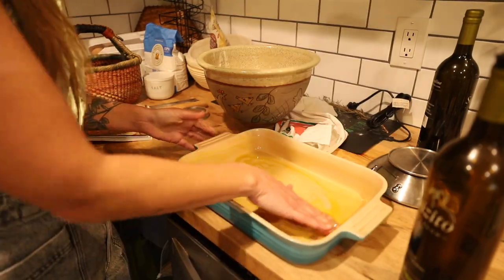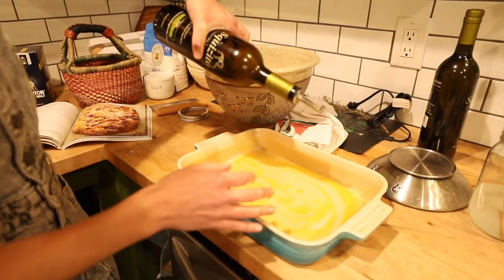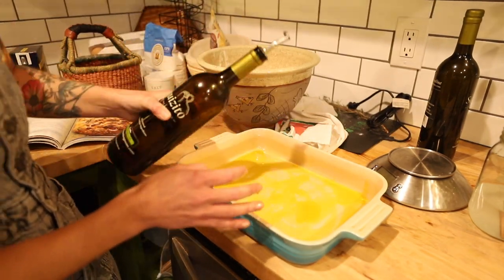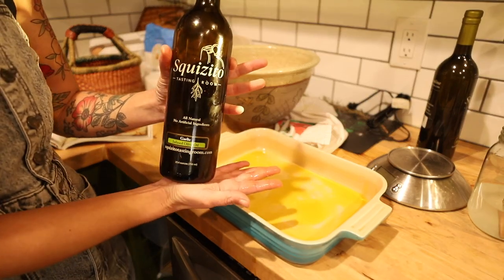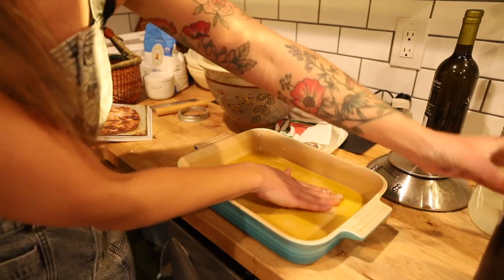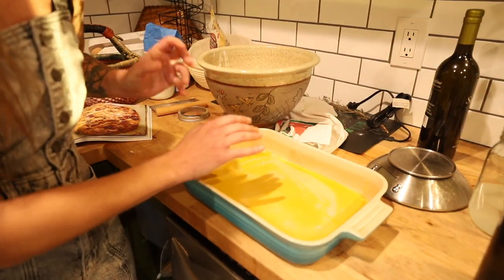Now that I have all of it coated, I'm gonna add just a little bit more, because like I said, this is a garlic infused oil, so it makes the bread just taste really, really good. But it also makes it a lot easier when I go to get the bread out.